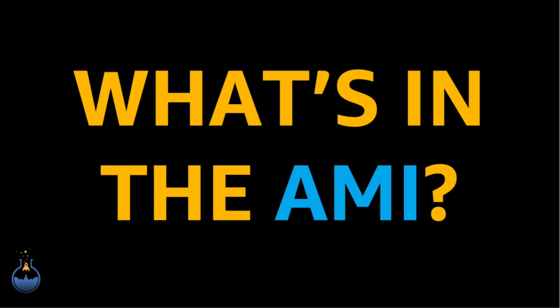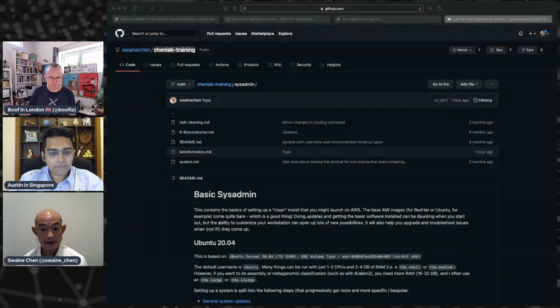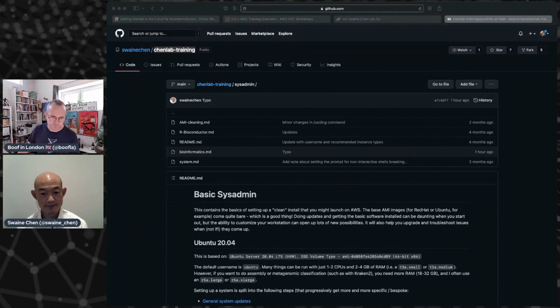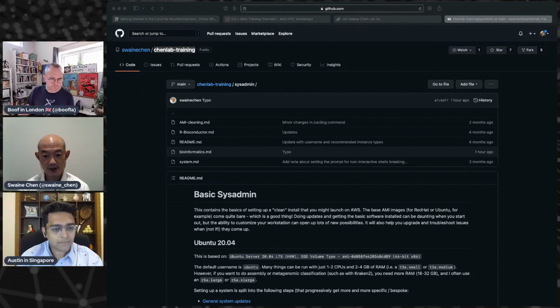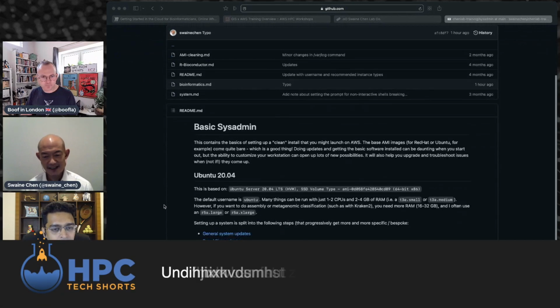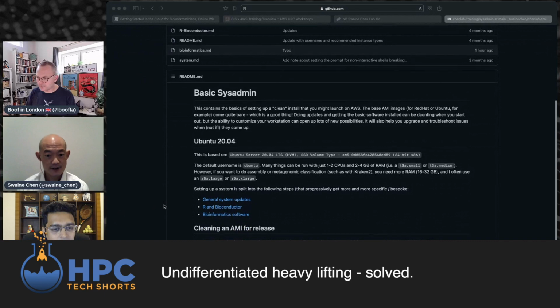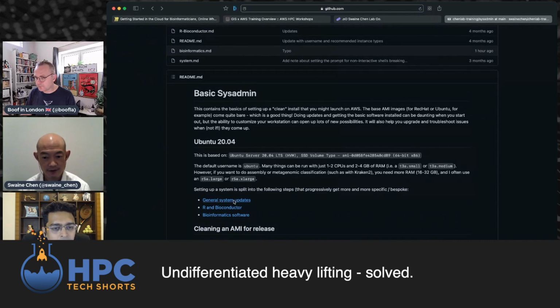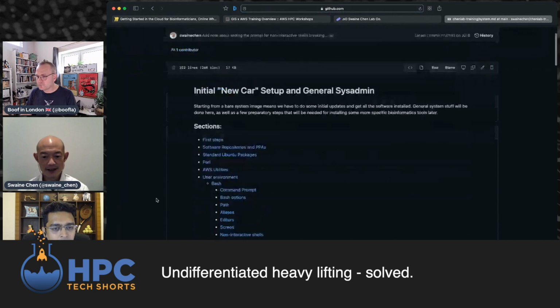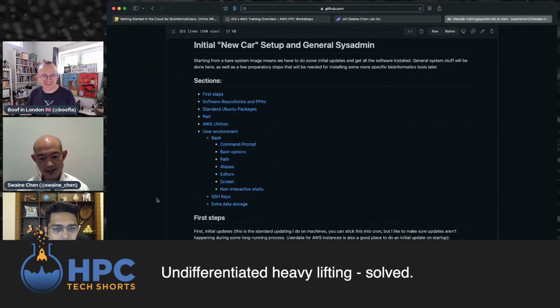I've documented all the things that went into setting the machine up, starting with the base AMI. For us, it's Ubuntu, right? So starting with the base Amazon Ubuntu image, and then doing all the basic sysadmin, getting the basic software set up. And then there's a whole section on all the bioinformatics software that we put in. So this page that you're seeing here right now is just the basic stuff. The basic stuff meaning doing all the system updates and installing some of the core software. So there's that general system update that gives you some hints about setting up your environment, right? Setting up your bash environment and your editors and authentication, stuff like this.